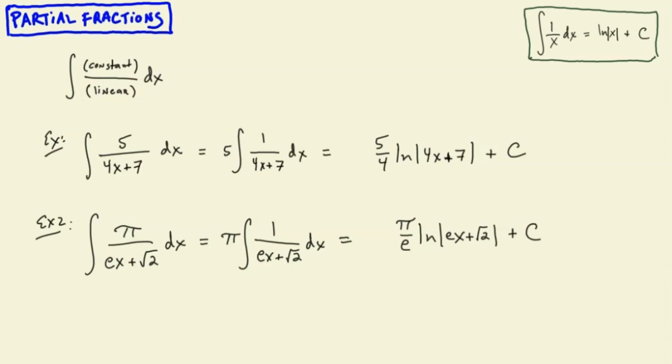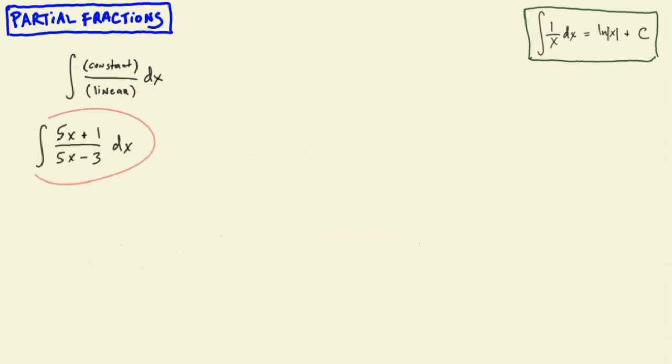We've already made a lot of progress, but we're going to push it further. Oh, actually, before we push it further, let me do one more example of this sort. Hey, wait a second, you might say. This is not an example of this sort. Look, you fool, the top is not a constant like it's supposed to be. It's linear. True, but I can turn this into something of this sort.